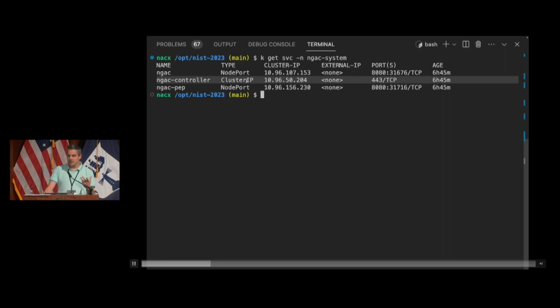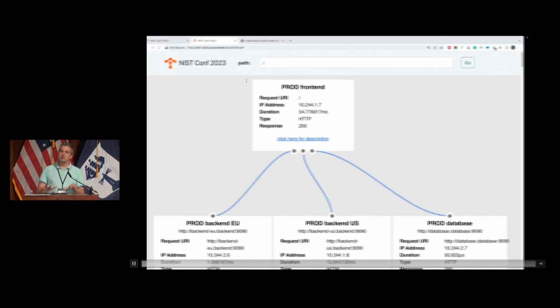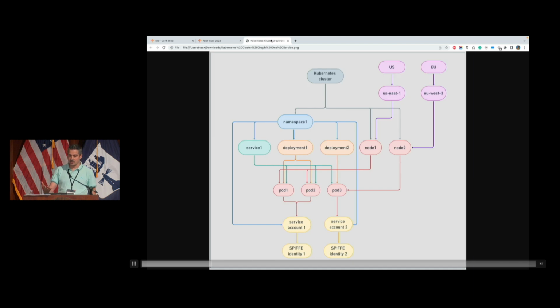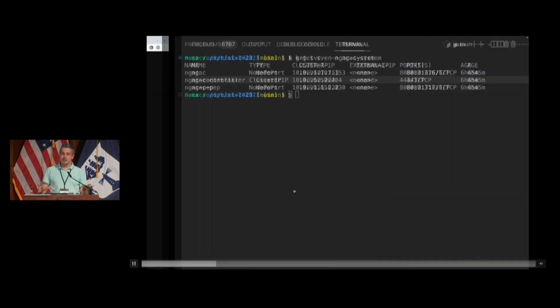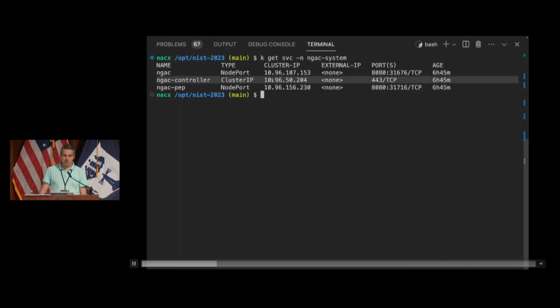It will push all this information to the NGAC graph for further policy evaluation. This is an example of a possible representation of a Kubernetes cluster where we have the namespaces, the deployments, the pods, the services, and the nodes. The NGAC controller is basically keeping this up to date so that we can create policies that use that graph and the relationships between the different elements to configure how policies cascade.